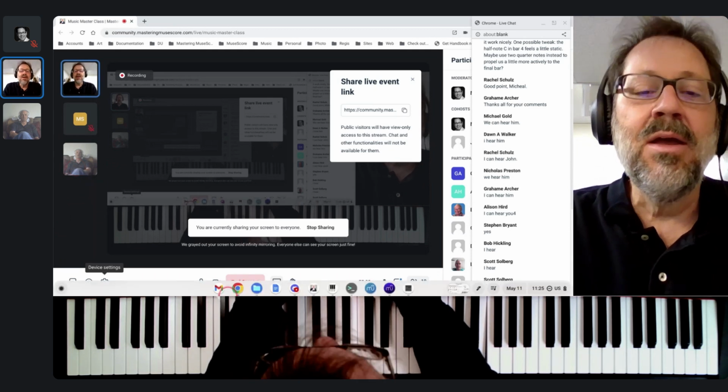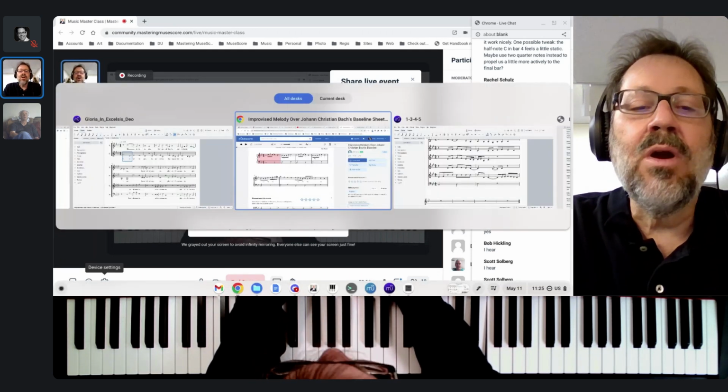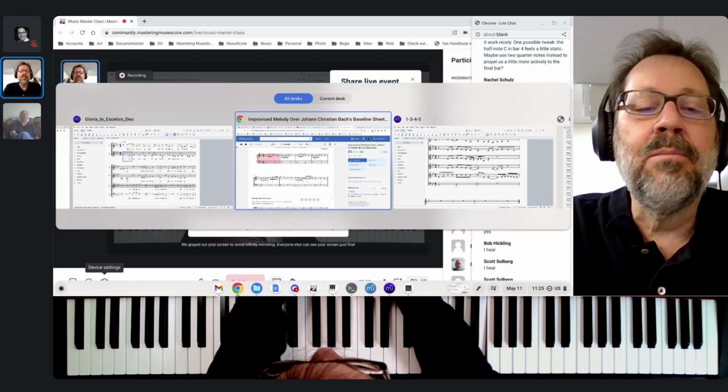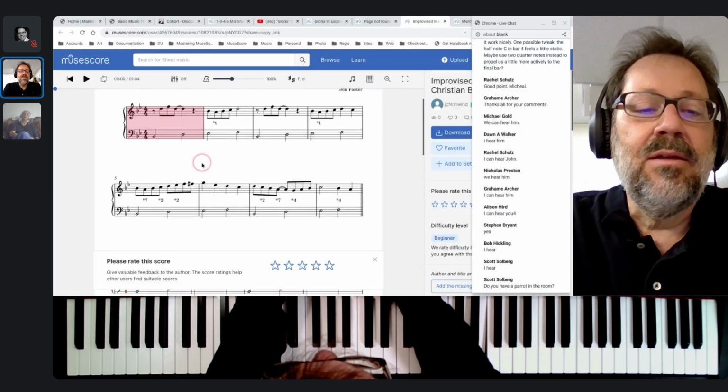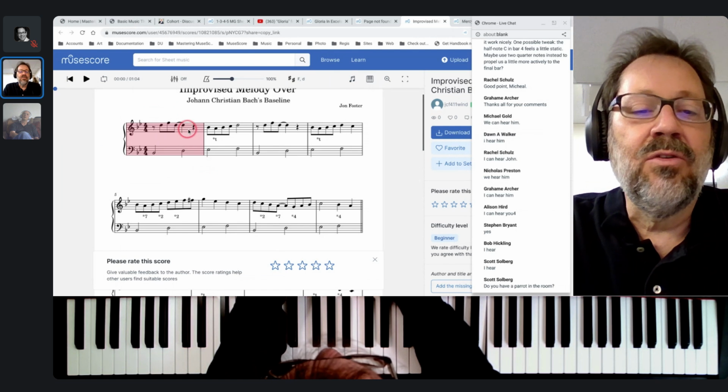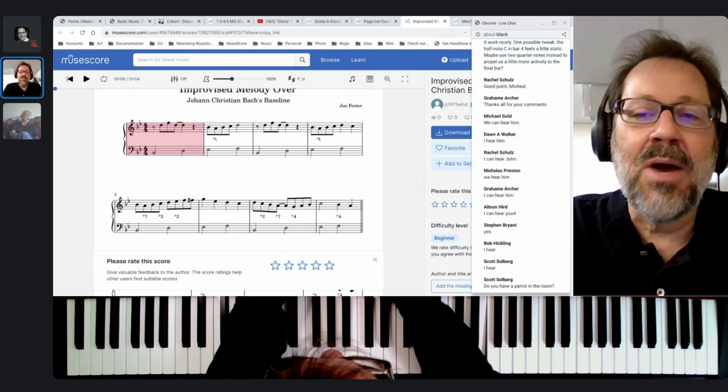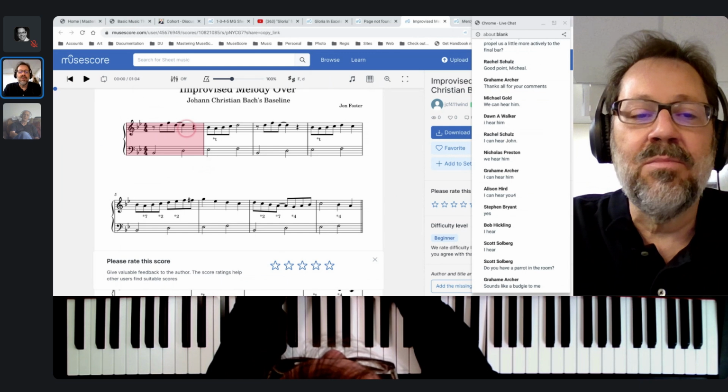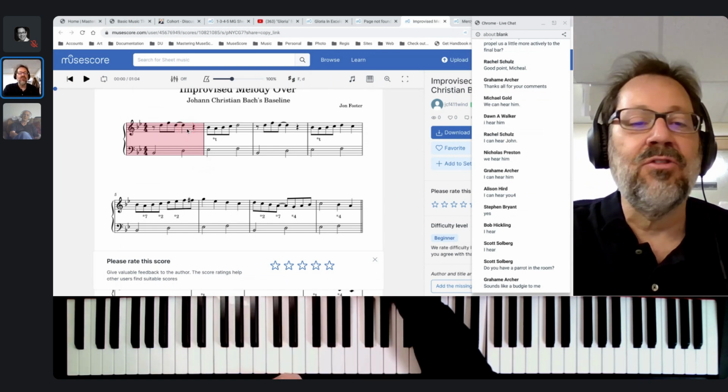Not really sure what's going on there, but I'll worry about that some other time. So I'm going to play the piece, and I do want to say one thing about adjusting some intervals. So if I have a moment at the end, remind me. I'll take a look at the William Byrd piece and show you an example of that sort of thing also. So here we go.